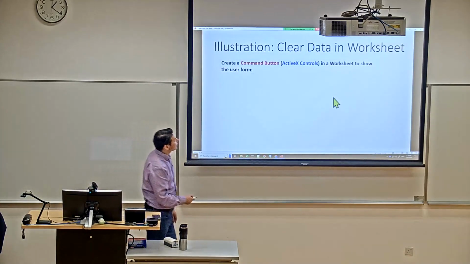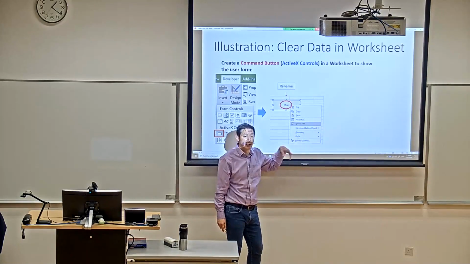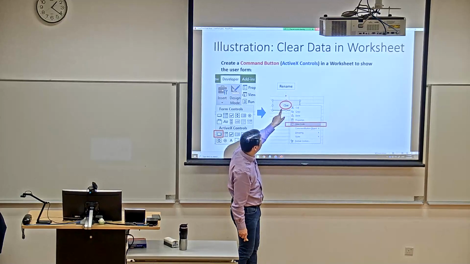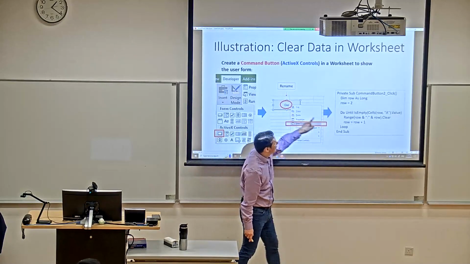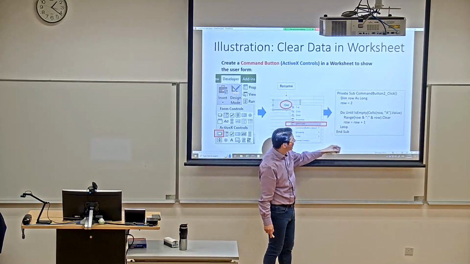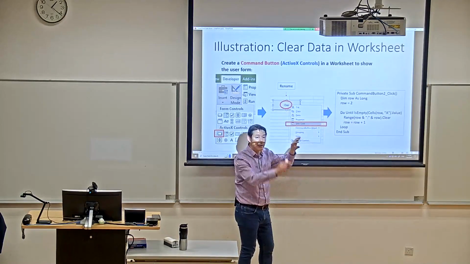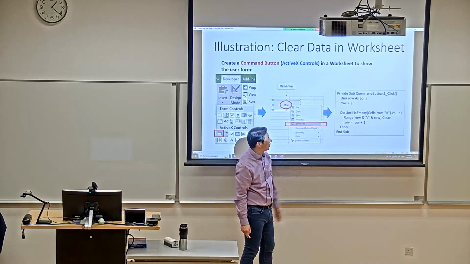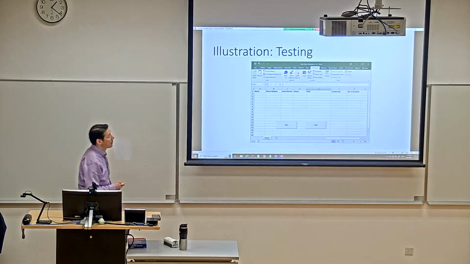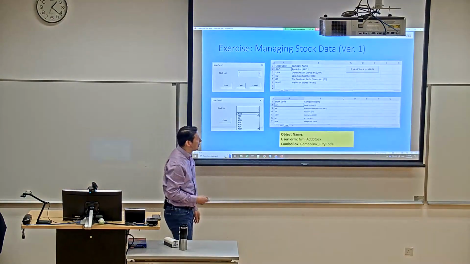So I just presented this. This is something to do with VBA. When someone clicks the clear button, what do you want to do? I just implemented this simple program, which may not be the best. So go and find the data in column A and delete the data from there. Things like that, and using dot clear and maybe dot clear contents may be a better choice. So testing: once you have done the entire program, then you can actually try it.